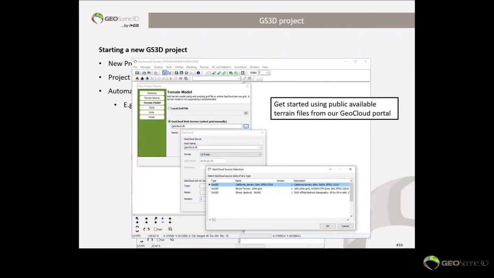So we have this option where you can go to the GeoCloud and you can choose some public portals. Here is shown the US public portal. There are also public portals for New Zealand, other places in the world. In these portals, there will be terrain files that you can just grab freely and get started in your area.